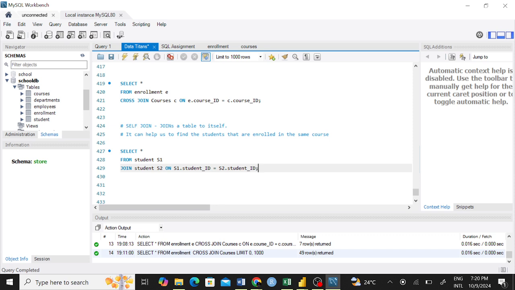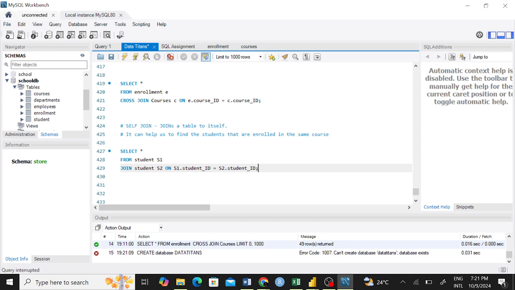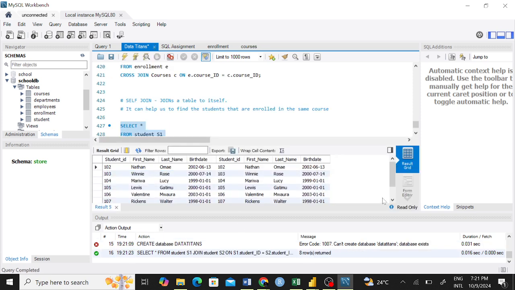Let's first try this and see if it's working. Is it returning anything? Oh, I haven't run the code. Can't create database, database exists. Okay, select this. Eight rows were returned.